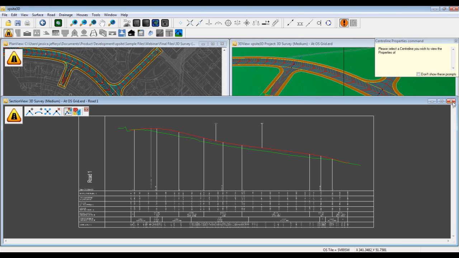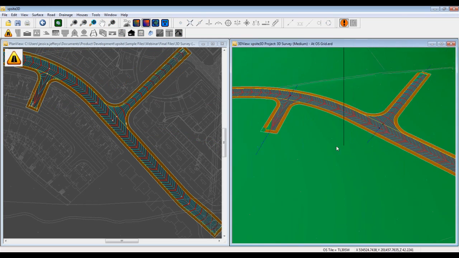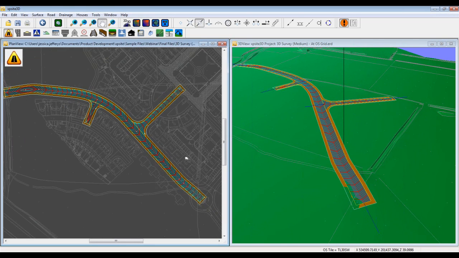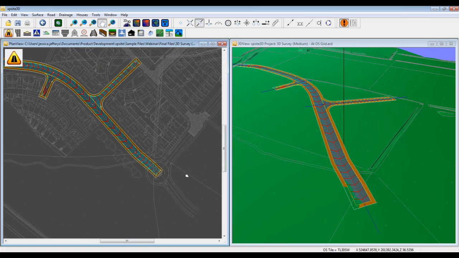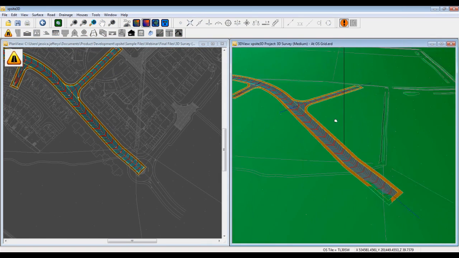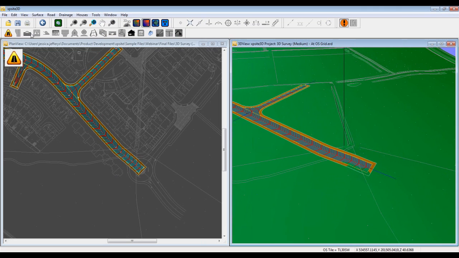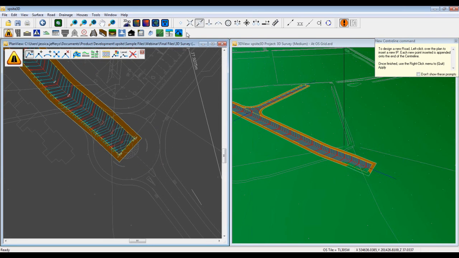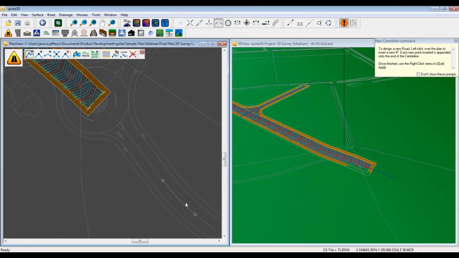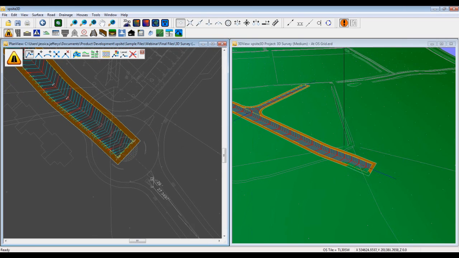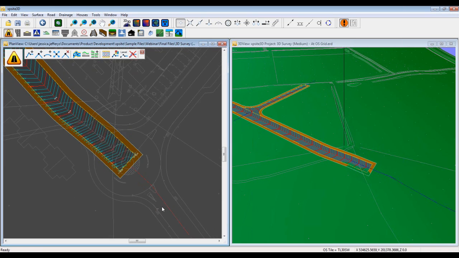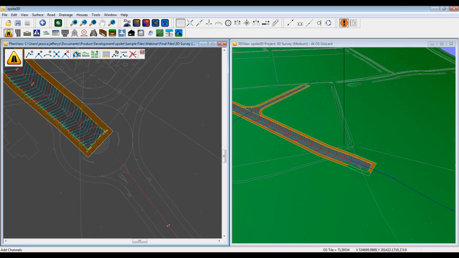So if we close that one and just zoom out a little bit, down at this end of our drawing we can see on our layout there's a roundabout and a couple more roads, so we'll just make sure that we'll be able to see what we're adding here, and then carry on adding a few of our roads and just zoom in to the one curve in this road that we want to make sure we get, and finish that road at the point of the roundabout.